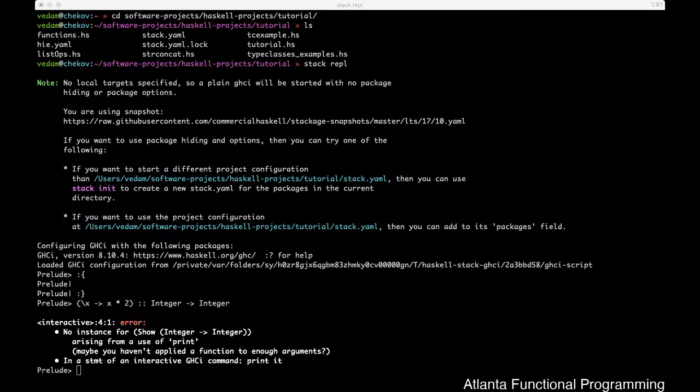Let me see something here. Arrow x. Okay. X arrow x times 2. And integer, arrow 2.